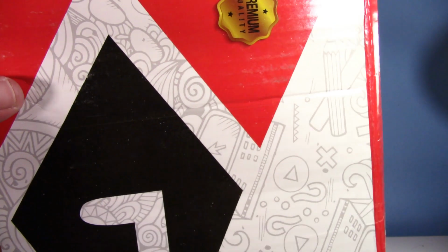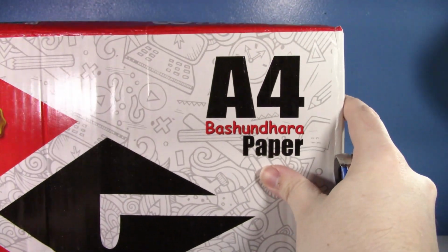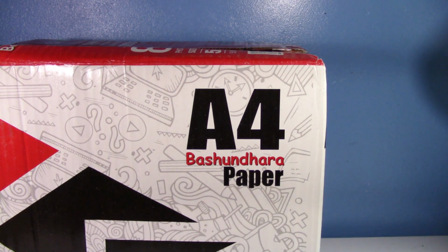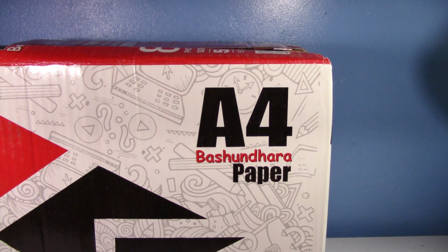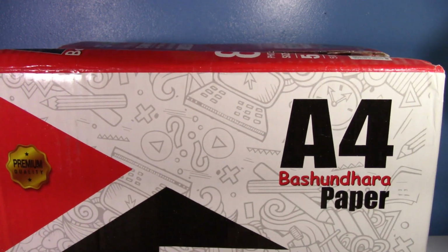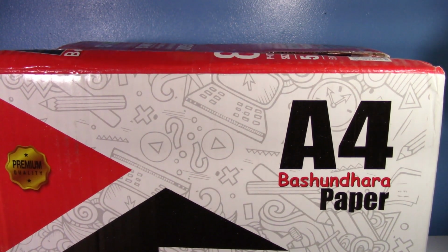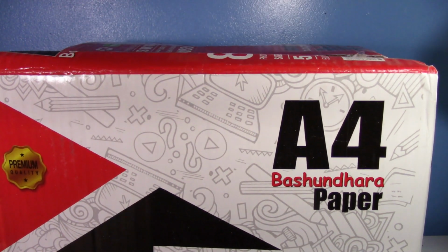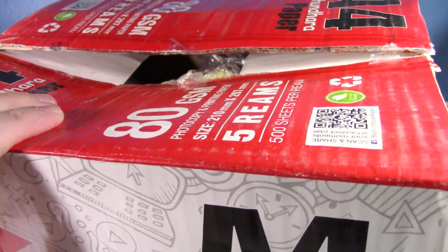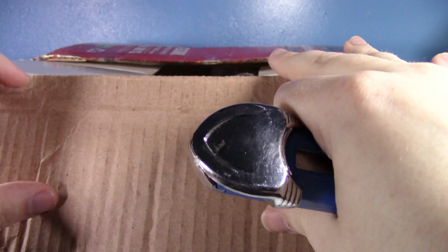Ooh. What is this box? I'm very curious. A4, excuse my lack of any culture. Bashundahara paper? I guess it's a big old paper box. That's interesting. Like printer paper or something? Yeah, all the way from Bangladesh. I wonder what is inside. Ooh, there's stuff wrapped in bubble wrap.